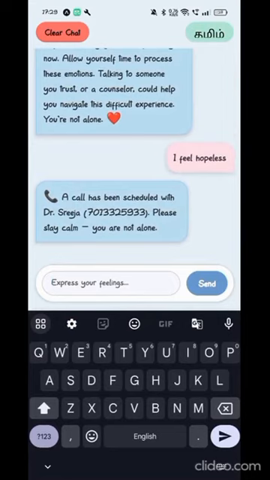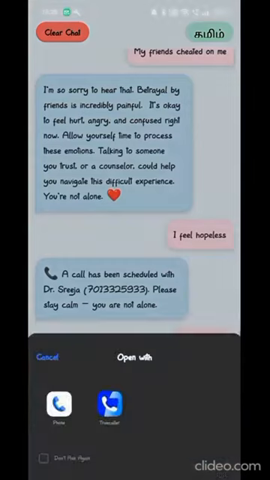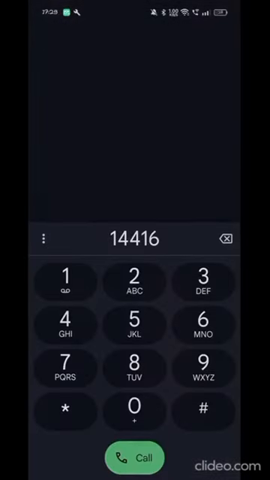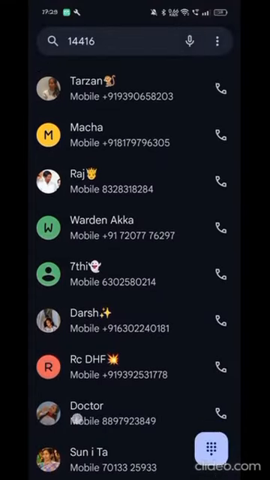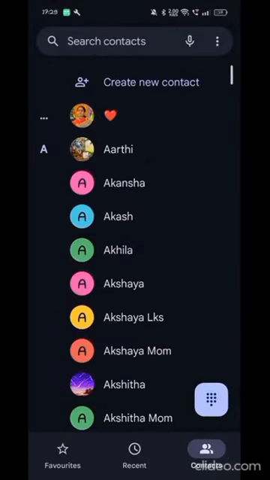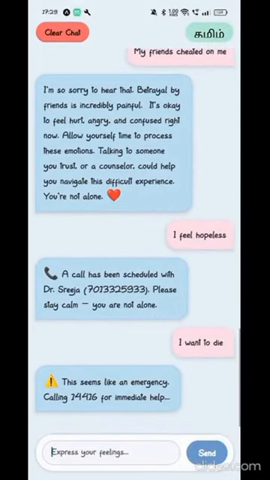Remember this. Now let's see the next category, emergency. I want to die. So here it is an emergency. It will just go immediately to the helpline. Okay. So for this particular call, let's go to the psychiatrist page through the credentials and see how this particular call went to that particular psychiatrist.